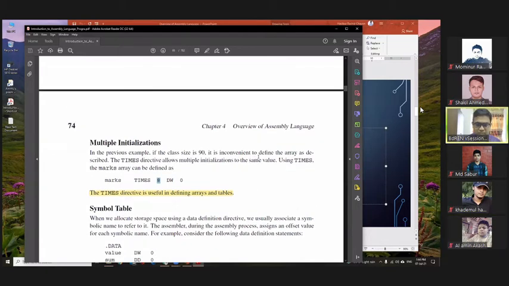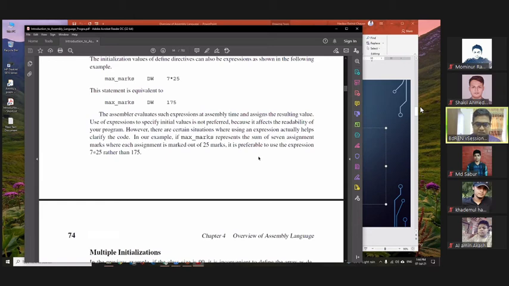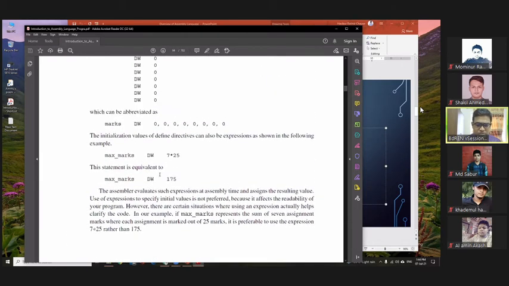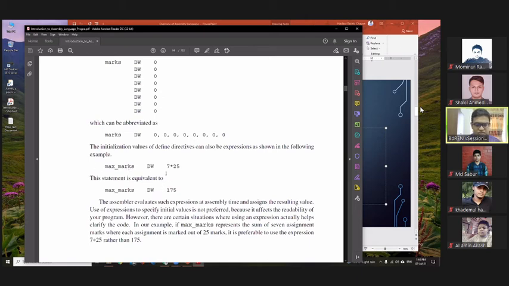Any other question? I missed one thing: although we don't use this one, we can also define a value this way, like a little bit of an arithmetic expression. So if you want to define it this way, you can also define it that way, same thing. Although we don't use it, if it is necessary, it is possible, but most of the time we just use this one. But it is possible to write or define a value in this way.